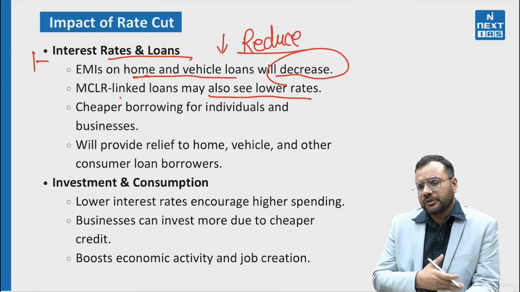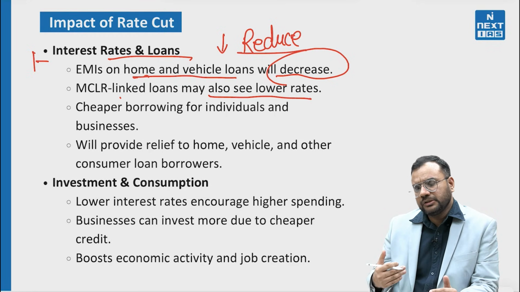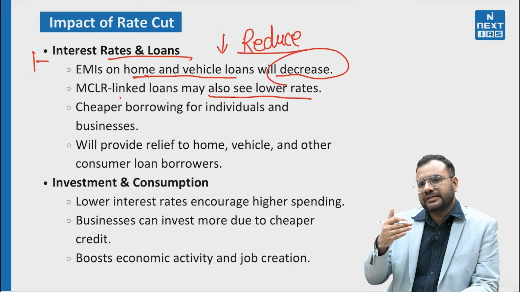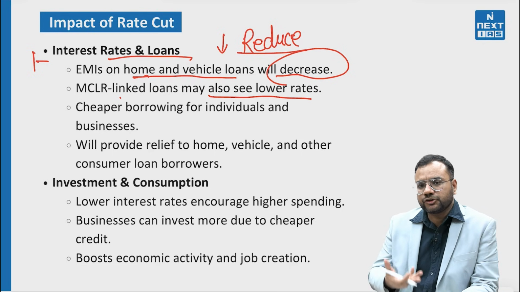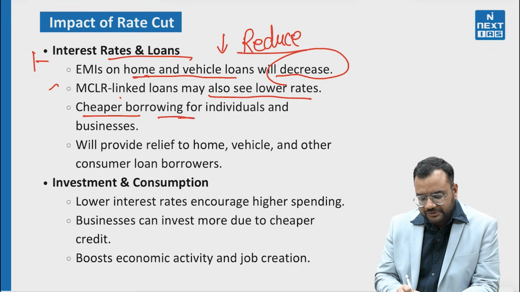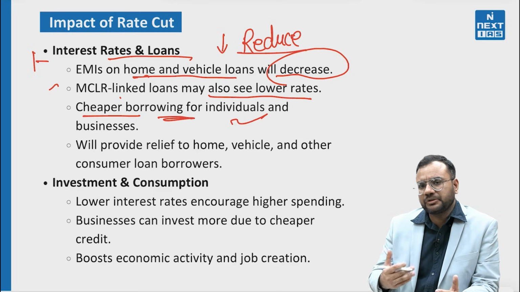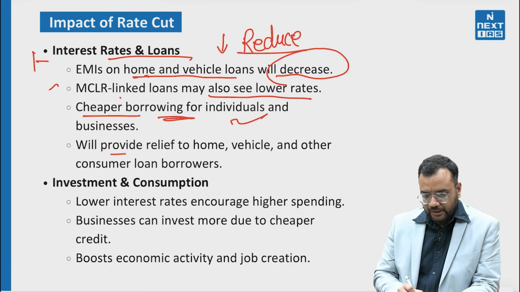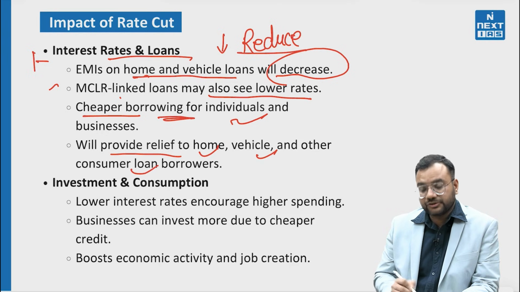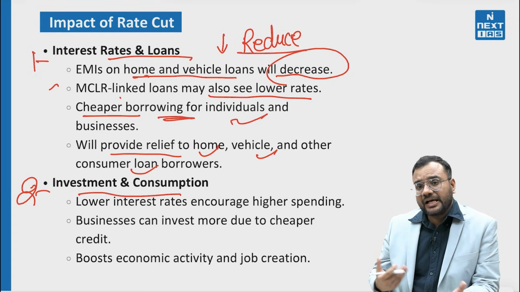Those rates set by the banks as a base for lending will also reduce, and that will again encourage the consumer to take more loans and invest in the economy, so that economic growth gets a boost. It will also promote cheaper borrowing for individuals and businesses both. Not only the individual section, but businesses will also find relatively cheaper loans when there is a repo rate cut. It will provide relief to home, vehicle and consumer loan borrowers, which ultimately spurs more economic activity, more economic growth.